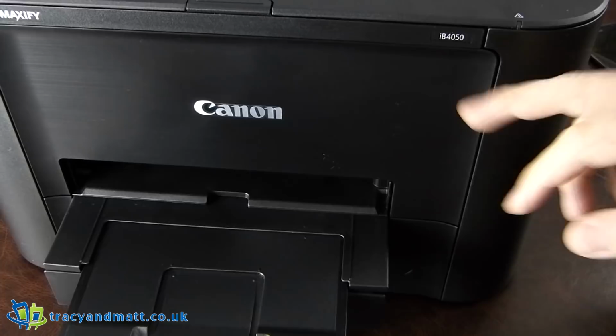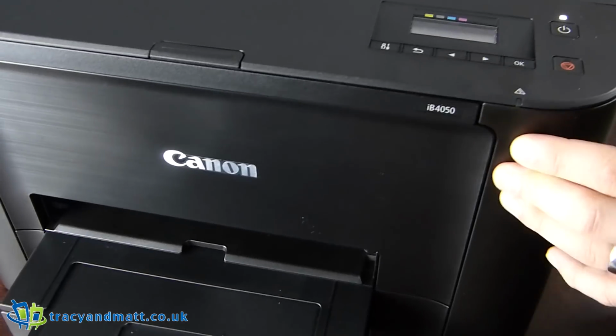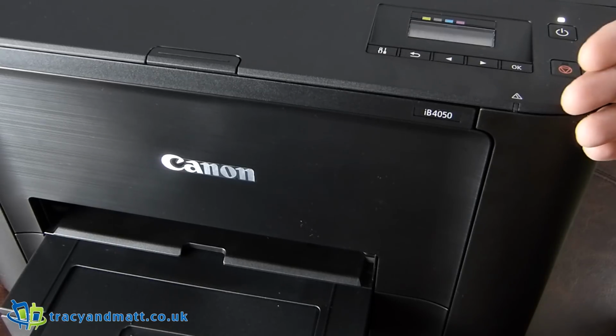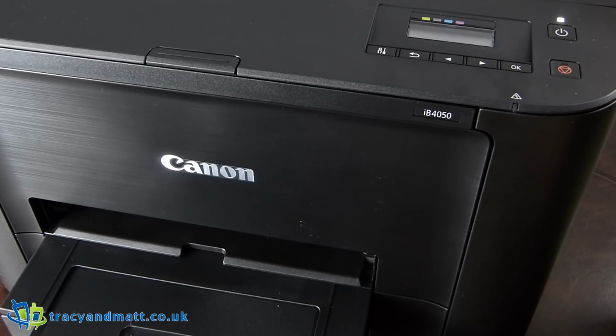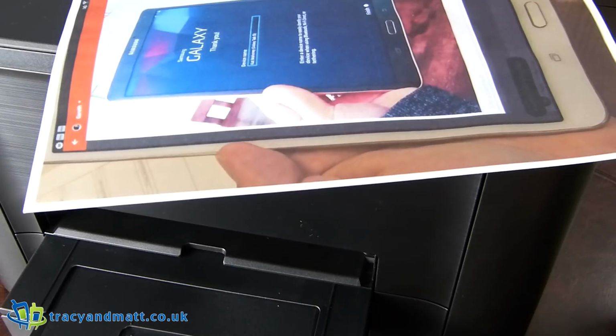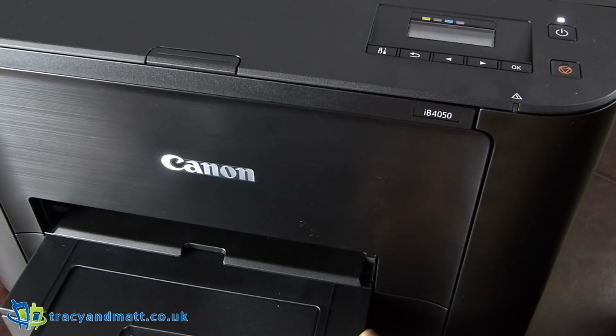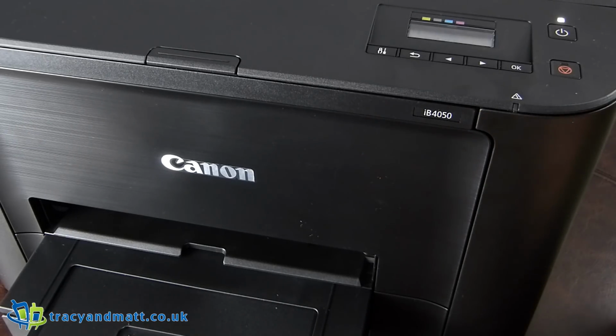So all in, the iB4050 looks to be a fairly decent device, especially for the money. It's big, it's bulky, it does seem that it might be slightly larger than it needs to be, whilst not being an all-in-one. It doesn't have a scanner in it. It is just purely a printer. We've seen smaller printers that can achieve that kind of image quality on a standard piece of paper, and Canon are no strangers to being able to make devices smaller and smaller.